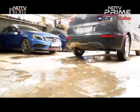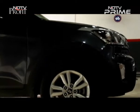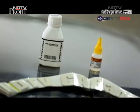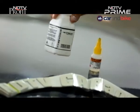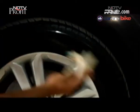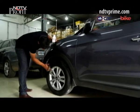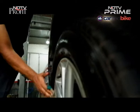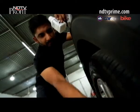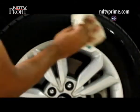Once the tyre is washed, we move it to a clean dry area to start the second step in the cleaning process. This step needs the tyre cleaner that is provided in the pack. Apply it judiciously on a piece of cloth and rub the surface of the tyre where you intend on placing the decal. This has to be repeated at least 3 or 4 times until the tyre is completely clean.